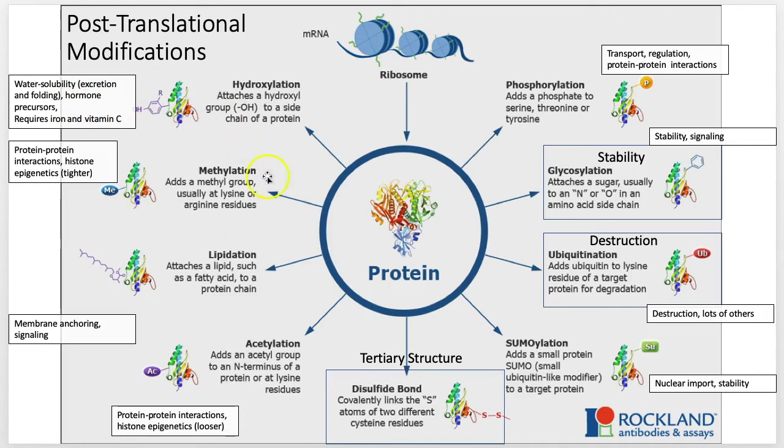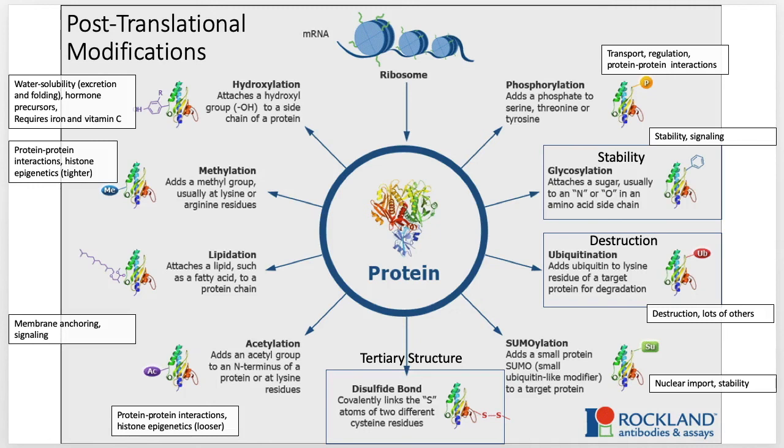Now, something else you can do, you could add a methyl group. Okay, so a carbon with a couple hydrogens on it. Of course, most of these are going to involve protein-protein interactions. I just threw those on there because, obviously, if proteins need to interact with each other, sometimes they need a methyl group, sometimes they don't, it doesn't matter. But one of the big ones for this is histones. So epigenetic control, and how tight or loose your chromatin is, is controlled, to simplify it, by either methylation or acetylation of the histones that actually form your chromatin.